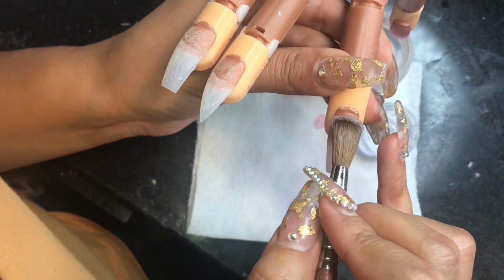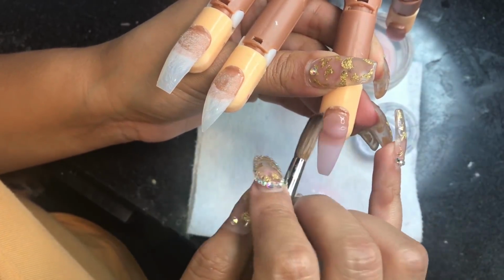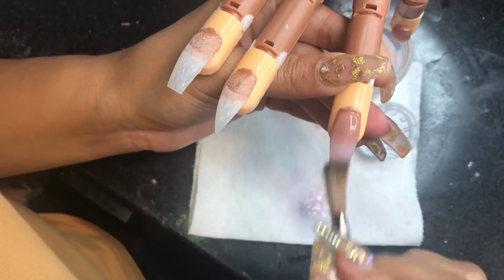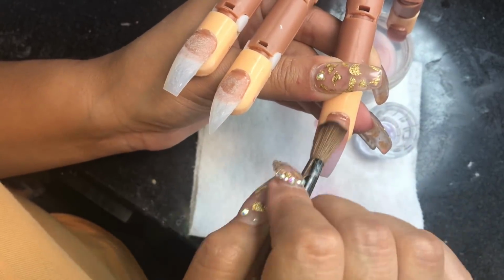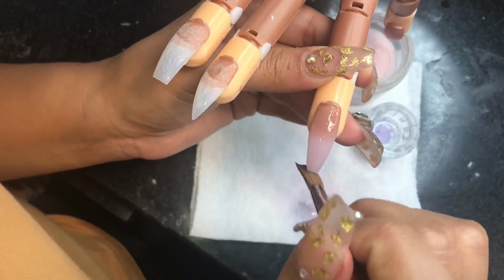Okay, so the fourth one is going to go back closer to the cuticle area. So remember, place it down, pat it around, and then brush it down towards the tip. And remember, this third and fourth bead is what creates our apex. And remember, the apex is where our nail gets its strength from. If you hit your nail, that's where it basically holds the nail together.